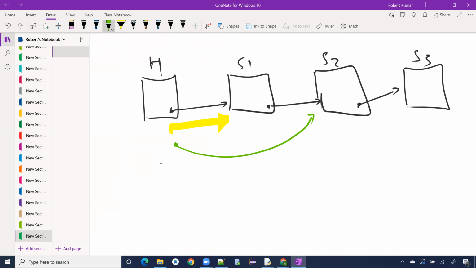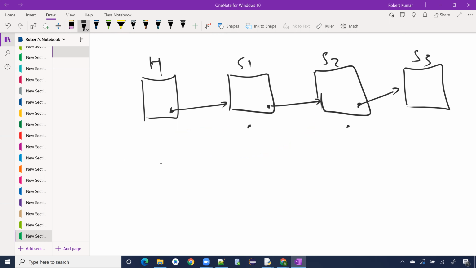However, if you're looking for S2, that's a little tricky. The reason is this, it's not like adding. When you're adding an item, you just need to figure out where to add. Deleting is tricky because I will start by searching, is this S2? No, I'm going to go here.